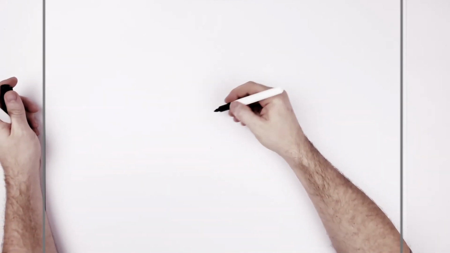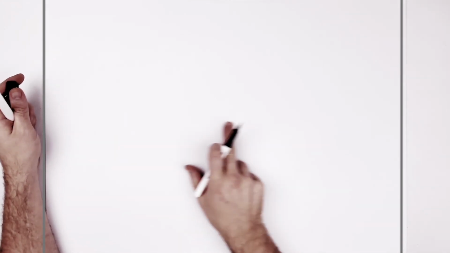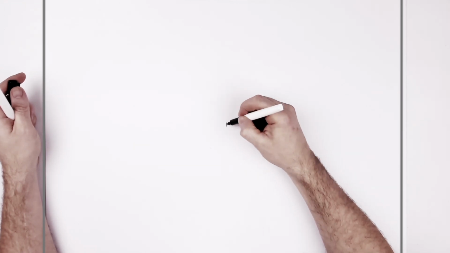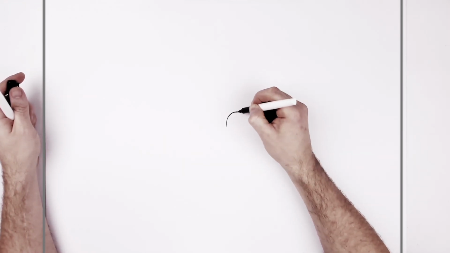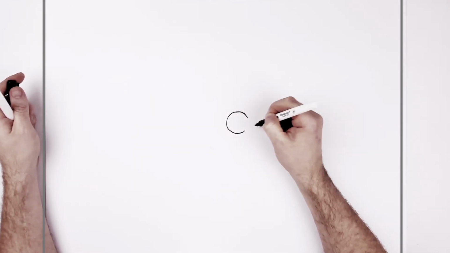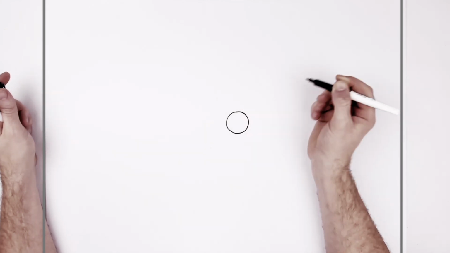So, circles, right? So basically, center point, my page is about here. The eyes will be along that halfway line. And then we'll just go for a circle to get us started. It doesn't have to be perfect. Nothing does. So we go around. If you like perfect circles, use a compass. Nothing wrong with that.